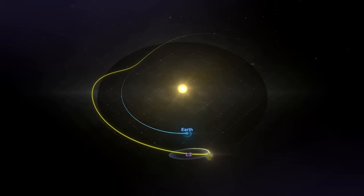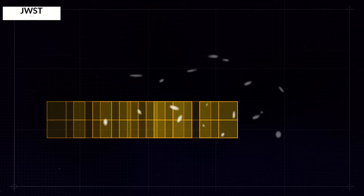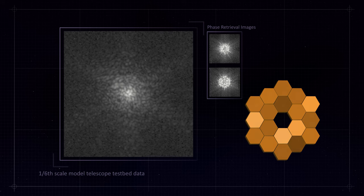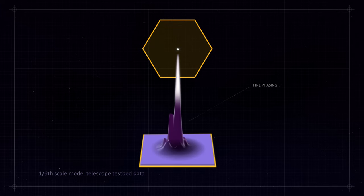But it did launch. It successfully got into its parking orbit. It successfully unfurled, and it went through its alignment and calibration tests with no issues in February and March. The Webb team at NASA completed the critical stage of alignment called fine phasing, where every optical parameter has been checked, tested and certified as fully performing. During this phase the team also found no issues like contamination or blockages in the telescope, and that milestone meant the team is confident Webb's first-of-its-kind optical system is working as well as possible.